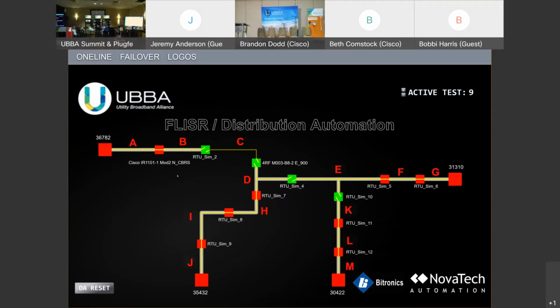If you guys have things you want to see and suggestions, in the next week, we're going to be talking about what we are going to plan out and do for the next Plugfest and when that's going to occur. There's probably going to be something at DistribuTech. It probably won't be the technical in-depth. It's going to probably focus on allowing any vendor at DistribuTech to come and join the UBBA ecosystem by testing against infrastructure and doing a few demonstrations. But hopefully in the spring, we'll have another technical Plugfest where we'll dig deep into a couple of topics. And I think QoS and schedulers are the next ones.